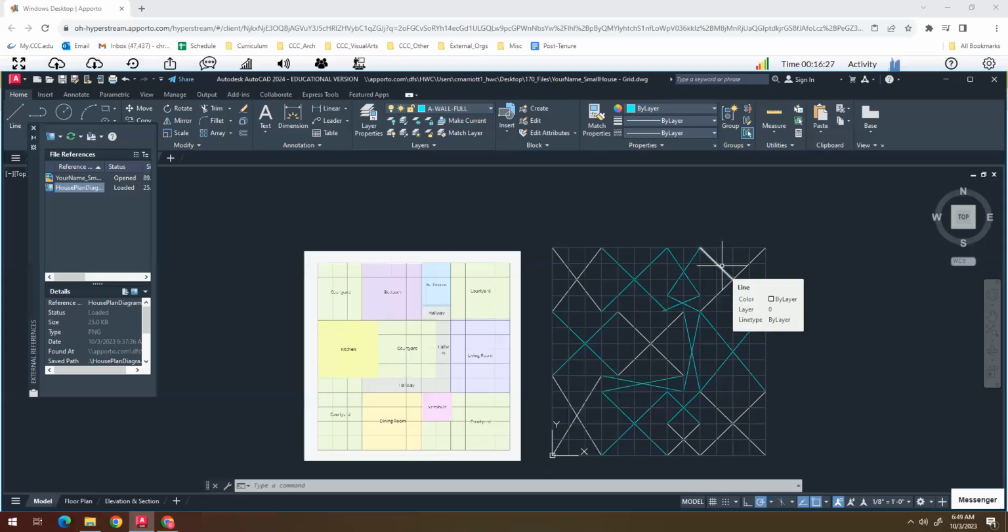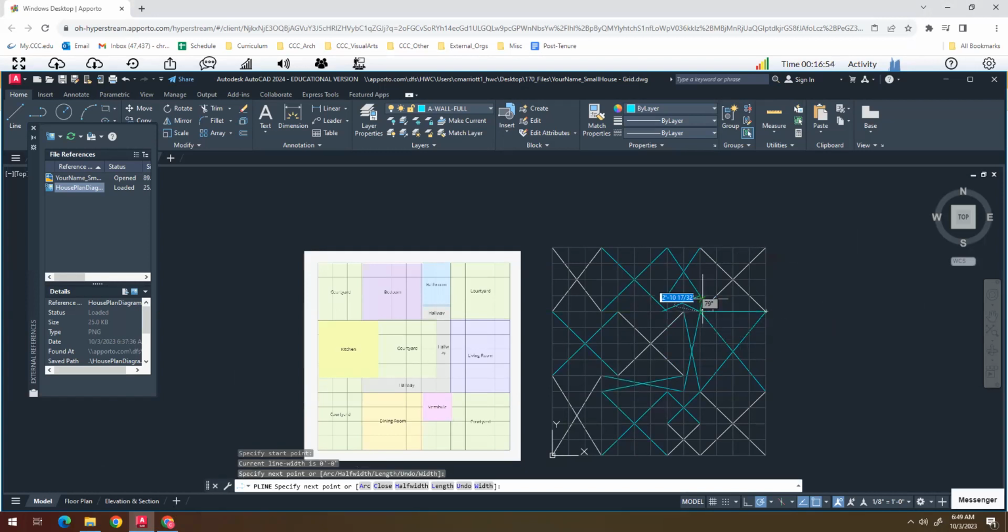And from here, I'm going to make a perimeter line that represents the exterior walls. So I'm going to use something called a polyline, which is basically a series of connected lines. PL is the shortcut for that.